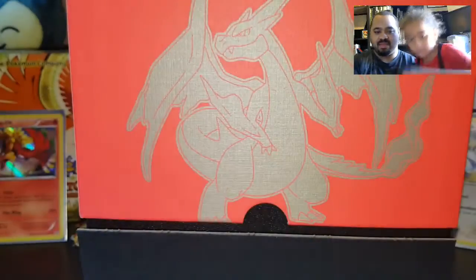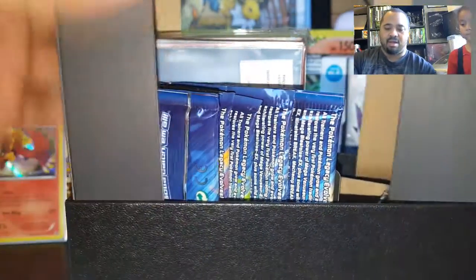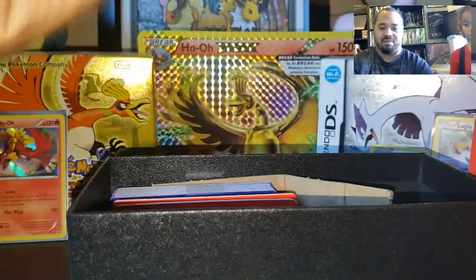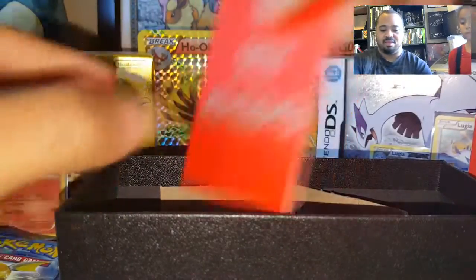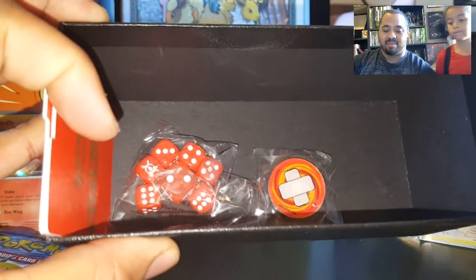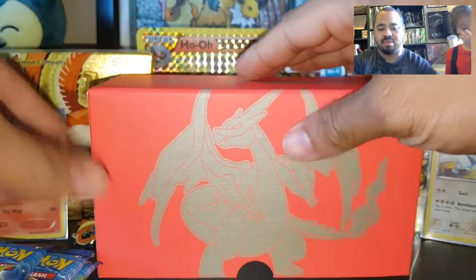So there's that, and then there's the deck box where you can put all your cards in after you get them. I'm super excited to use these on our cards, and then there's the 8 packs of Evolutions. Here's a code card, which I will do at the end. The energy, the dividers, and miscellaneous cardboard, and then there's dice and damage and paralyzed counters in there. So I'm just gonna shut this, and then get to the card opening, because that's what this is all about.